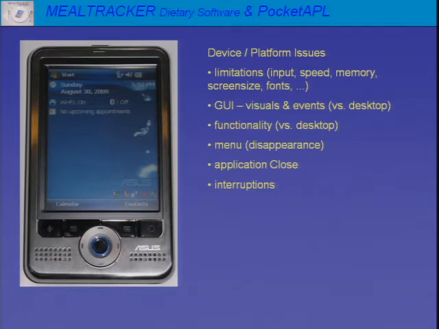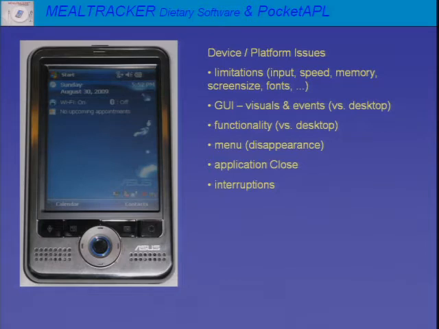And of course, you want to make things as visual as possible, and as simple as possible. Fonts: there's a limited selection of fonts as well. I suspect some of those limitations keep getting worked on and are disappearing, but generally speed, screen size, and memory are going to be with us for a while, compared to the desktop environment.